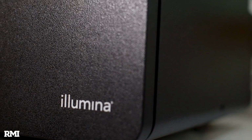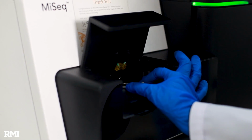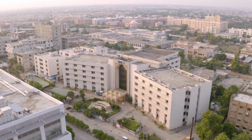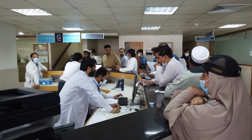Finally, we're not restricted to a single technology. We're scientists to the core, and we love to experiment with different technologies. Whether it's the Illumina machines or the Oxford Nanopore gadgets, we love to dabble into all these areas. And we've developed all the pipelines that we require. As RMI, we have a huge footfall of patients that exposes us to a wide range of rare disorders, which are always challenging, and we welcome all these challenges at the Center for Genomic Sciences.